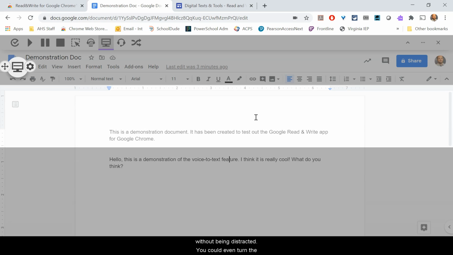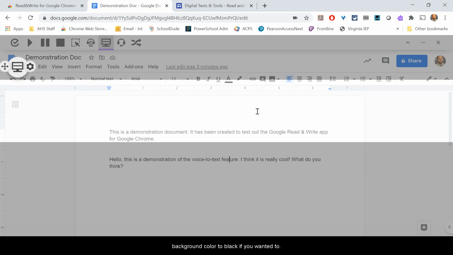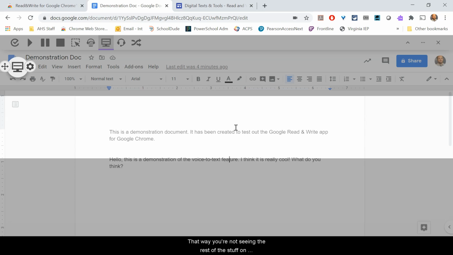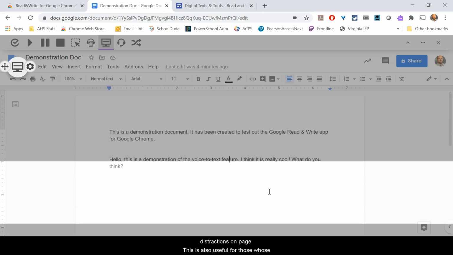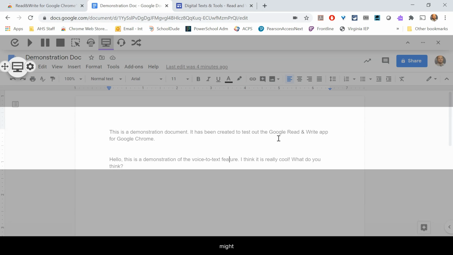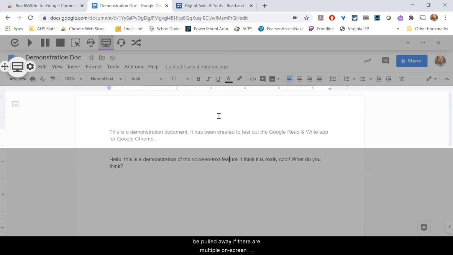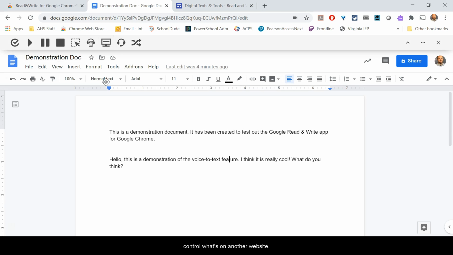You could even turn the background color to black if you wanted to, and just keep that way. You're not seeing the rest of the stuff, particularly if there's distractions on the page. This is also useful for those whose attention might be pulled away if there are multiple on-screen distractions as well. And of course, you can't really control what's on another website.